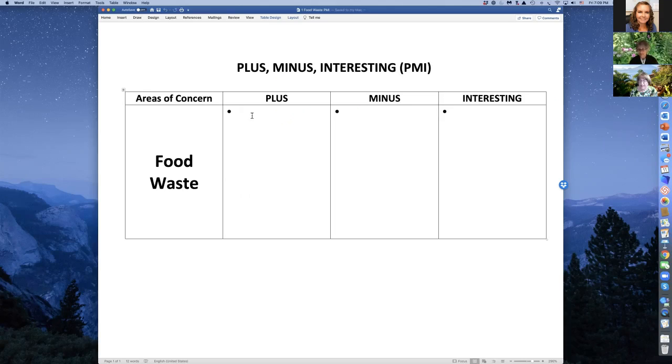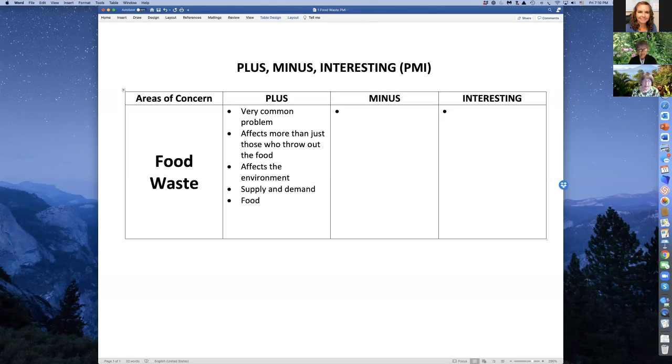Do we have any ideas? We don't have any ideas coming. Any ideas? What would be a plus of studying food waste? We really need to have you interact with us on this. A very common problem. Okay. Affects more than just those who throw out the food. It affects the environment, greenhouse gas, climate change. Supply and demand is a comment. Food waste can be recycled.